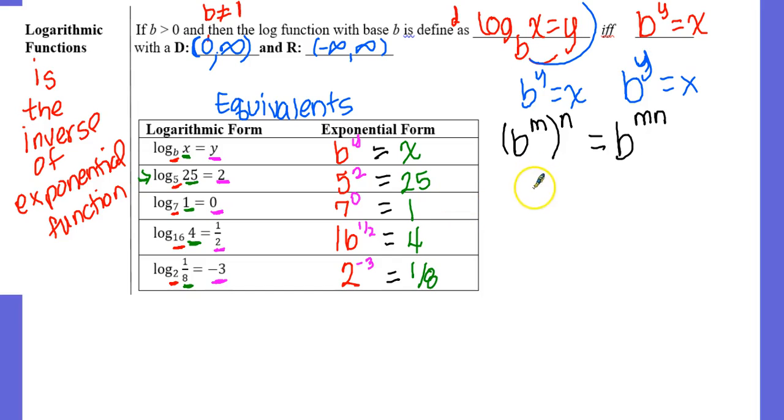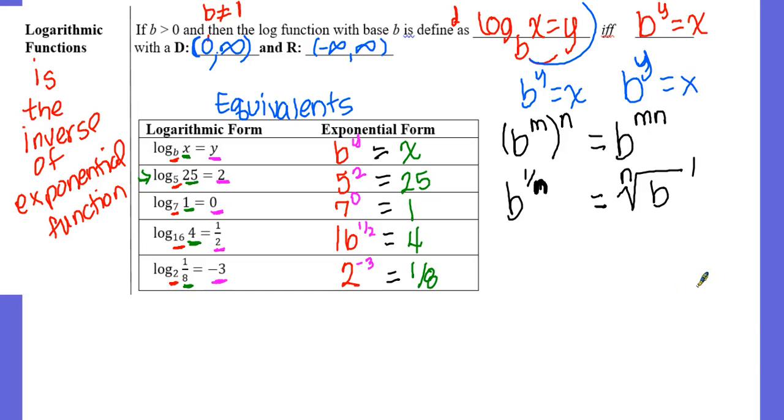Another one that we haven't used in quite a while is a fraction exponent. We've done some negative exponents, some zero exponents, some positive exponents, but we haven't seen a fraction or a rational exponent in a while, and that's supposed to be an n, not an m. So b to the 1 over n power. I need you to remember how you can transfer that into something friendlier by writing it as the nth root of b. The denominator is the root. The numerator is the power. So if I raise this to the first power, will it change anything?